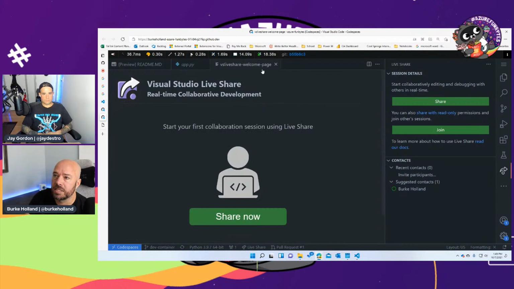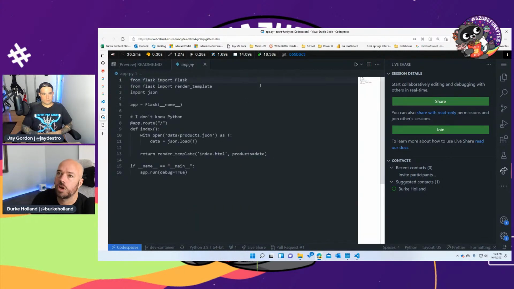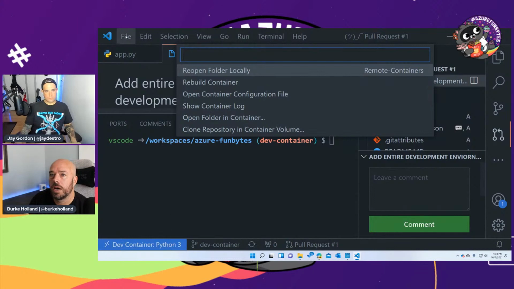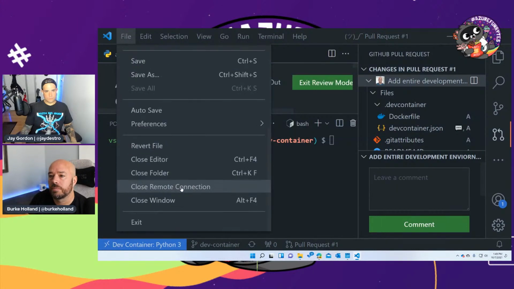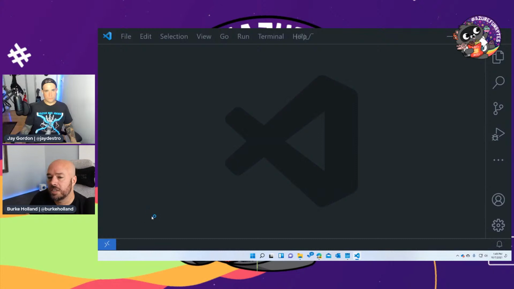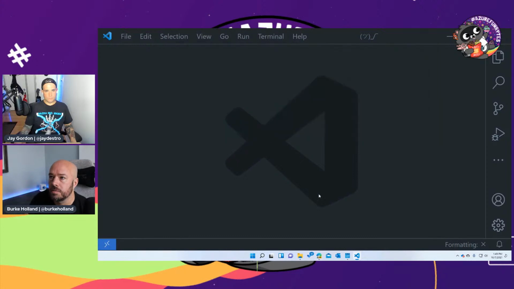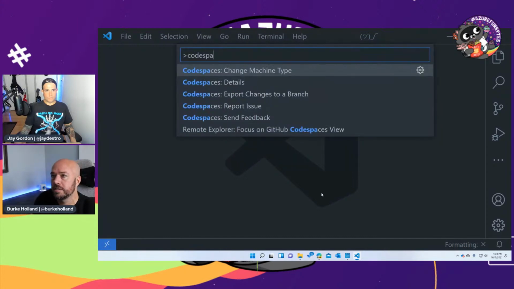And then the other thing that is important to know is that you have this hosted container that's in Azure, right? But you don't have to be in a browser to use that. If you have a machine that has VS Code on it and you just wanted to connect to that codespace, let's close our remote here. We have an extension for VS Code called Codespaces. And what that allows you to do, let's wait till this thing fires up, is we should have an option. Where's Codespaces?